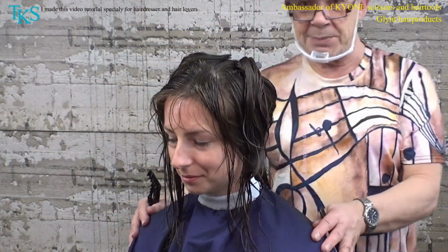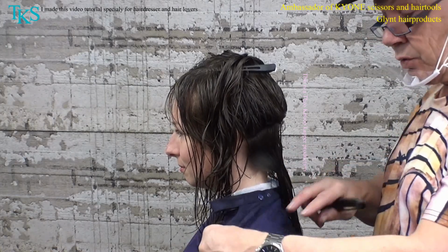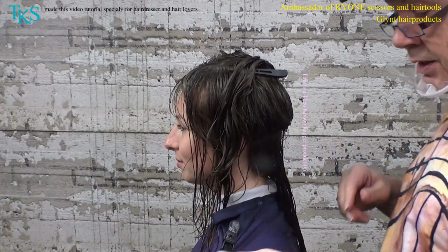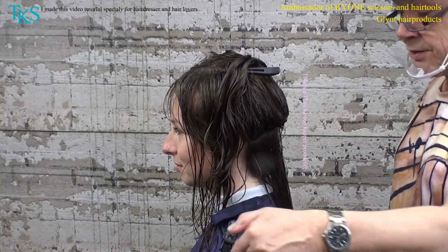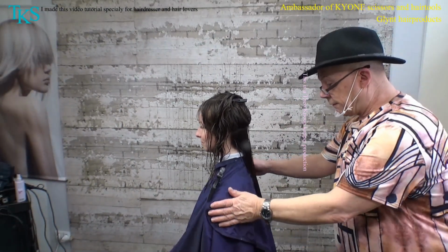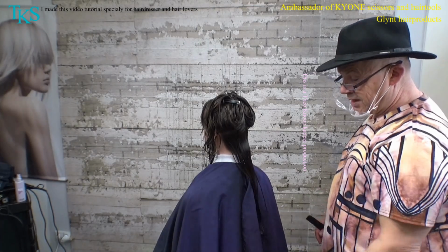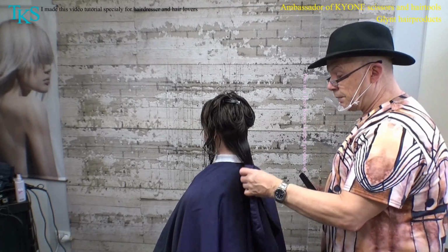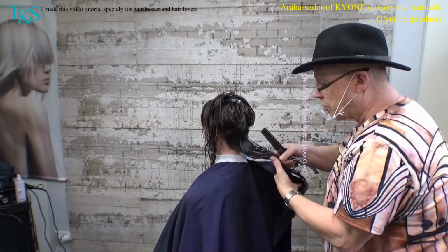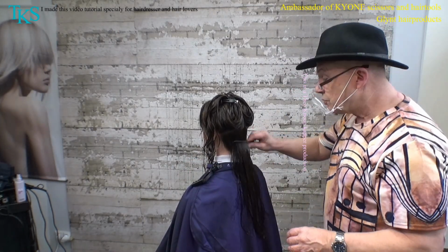Also for those who produce capes, I would really love it if there would be a button to set the cape aside on both sides, so you can put a part there to hold the cape. Now I have to use a clip to do this, but when there would be a button, I could clip it on and then I always have a straight back. I'll show you that. So now I have a straight line, so I never cut into the cape. And when I just let it hang down, I have this beneath the hairs, and it's very easy to cut into the cape. So when they would produce something like that, it would be wonderful. On both sides, because there are left-handed and right-handed hairdressers, of course. And you would be the first to do that.